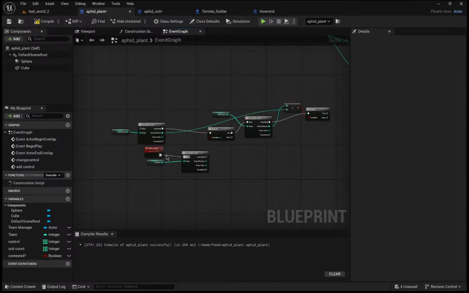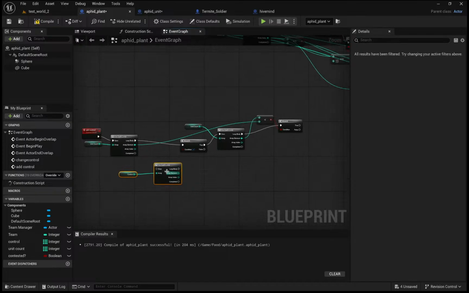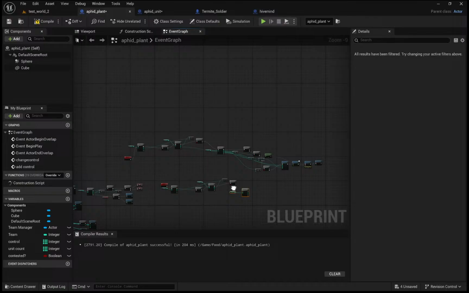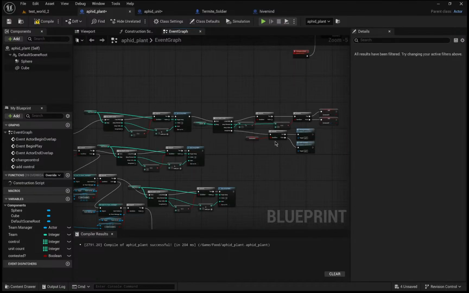So you can get the unit here. Get unit. Okay, we're gonna see what team is the highest, right? Wait a minute, no. This isn't gonna work either.